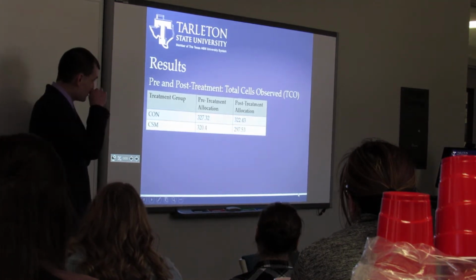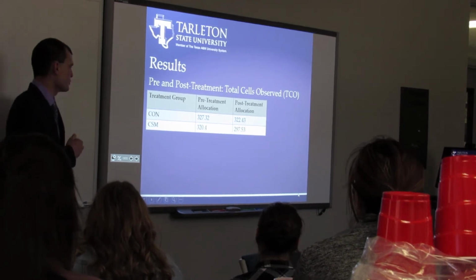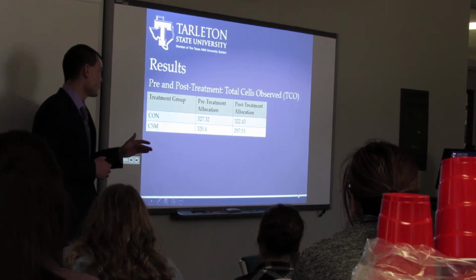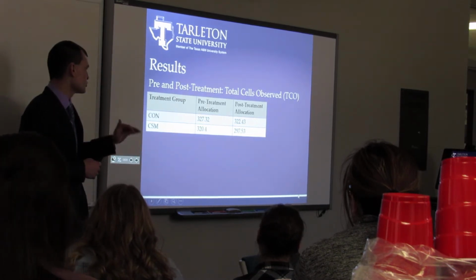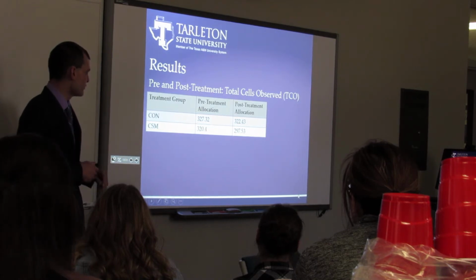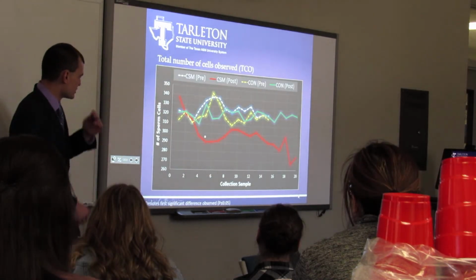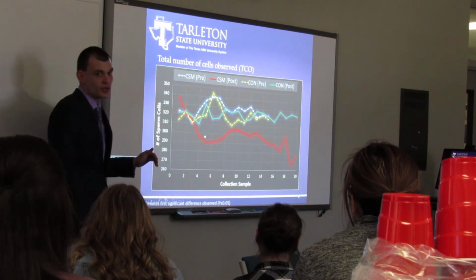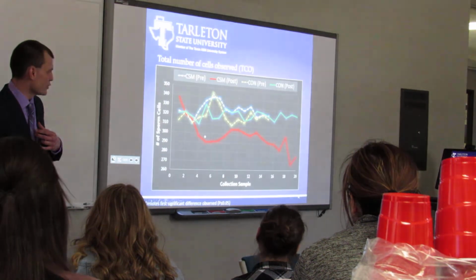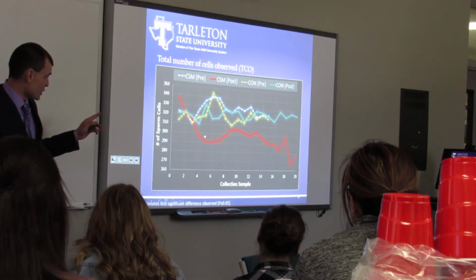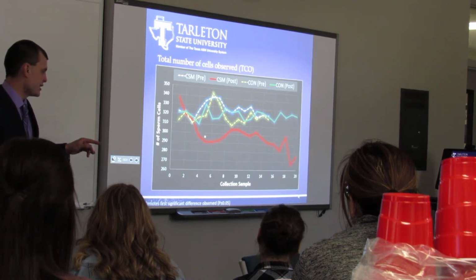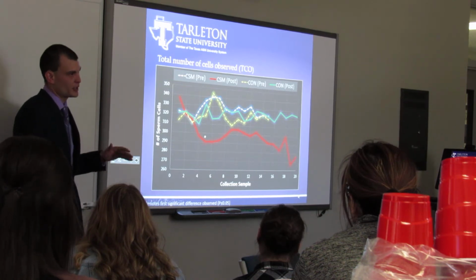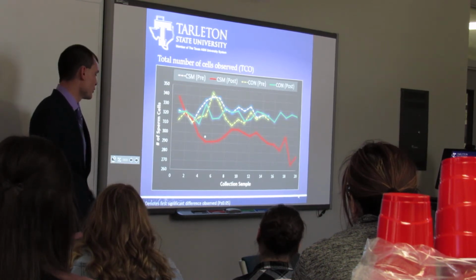So here's the table with our pre and post treatment averages for both our control and cottonseed meal group. We observed a significant difference in our cottonseed meal group when compared to our control group at 297.53. Over time, we observed our first significant difference in our cottonseed meal fed group at week 5, and then reported lower averages for the remainder of the study. Our two pre-treatment groups are represented by the white and yellow dashed lines, and then our control group post-treatment allocation is represented by the green line again, and then our cottonseed meal fed group is the red.